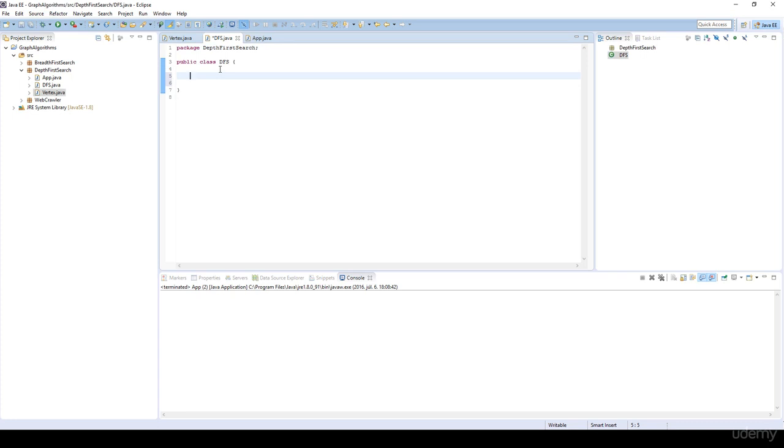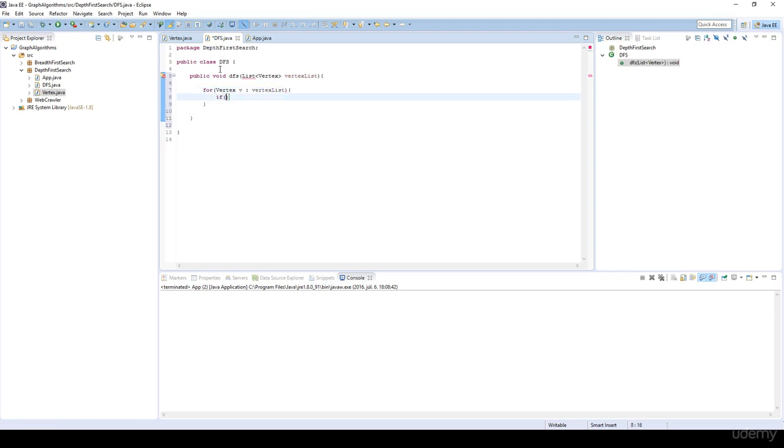First I'm going to have a public void DFS. It's going to get a list of vertices, for example vertex list. And let's consider the fact that we have several distinct components, so-called clusters, and we would like to traverse all the vertices, all the nodes in the graph. So that's why we have to iterate through all the vertices in this vertex list.